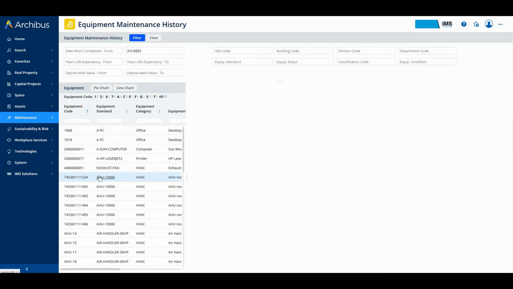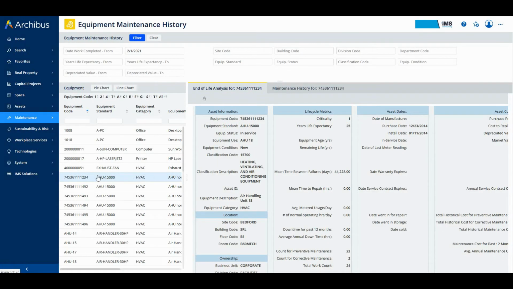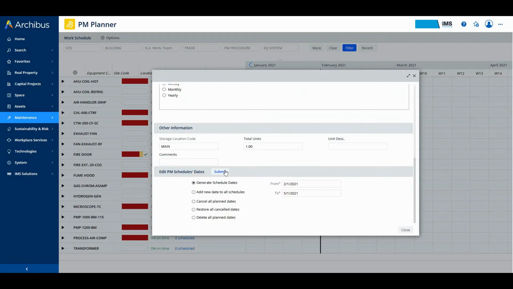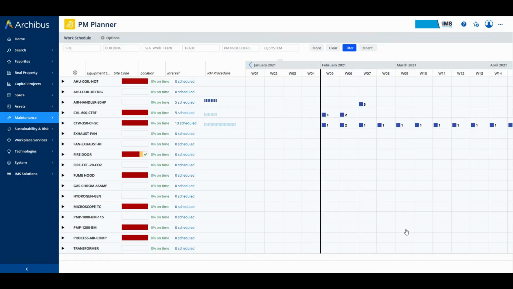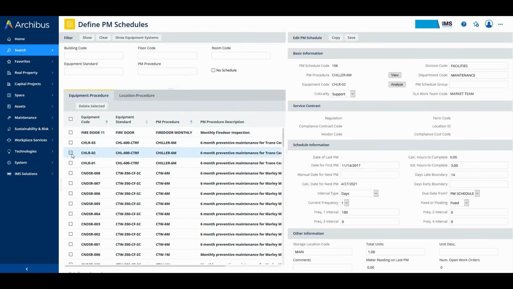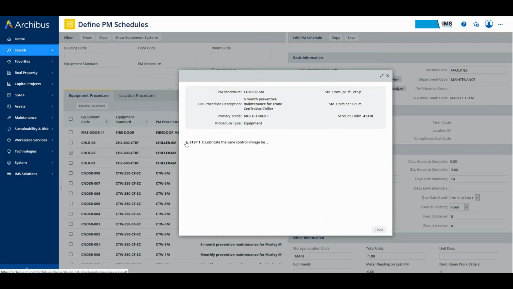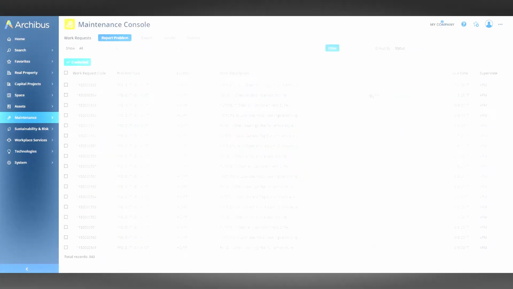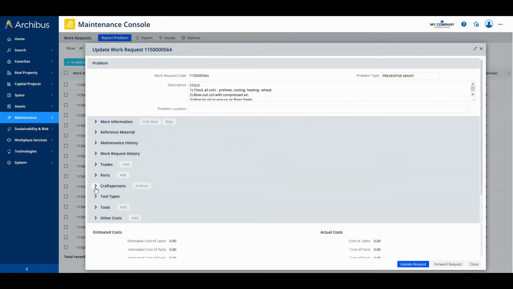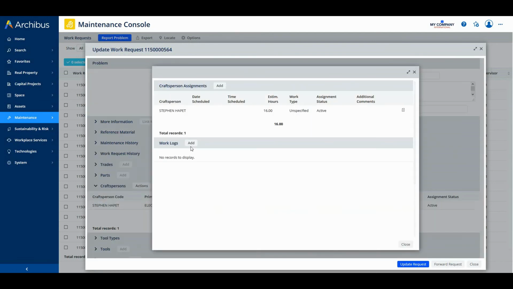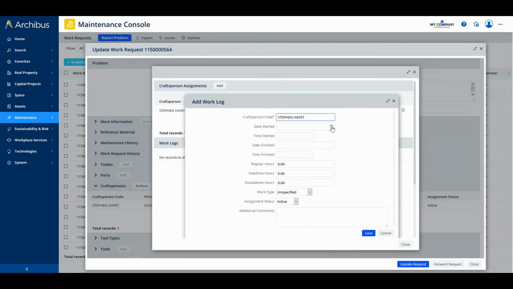Archibus Preventive Maintenance enables users to proactively maintain assets, efficiently balance schedules, optimize resources, and track key metrics. By automating preventive maintenance, organizations minimize the risk that critical maintenance is missed or that errors occur. In addition, automation ensures efficient and timely work order execution, effective balance of schedules and resources, and information tracking for planning and reporting purposes.